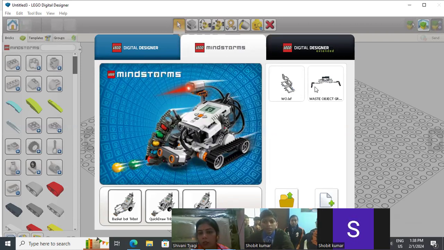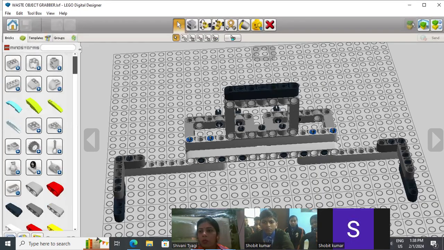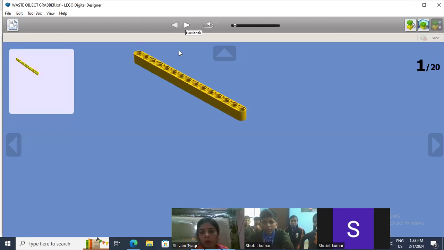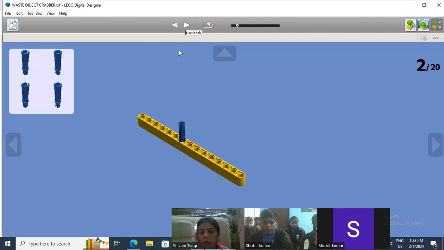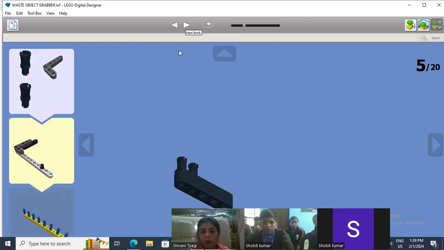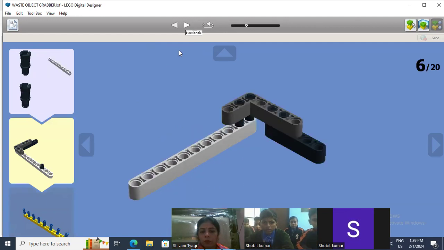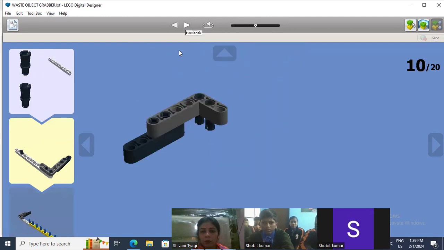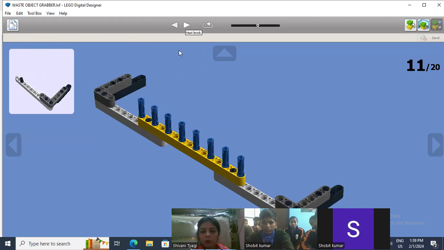So this is the half part of our grabber and this is our complete part of our grabber. Now I'm going to show you the complete steps one by one, which we have already made. By the help of this way, we have already prepared the grabber. You can see this is the front area.